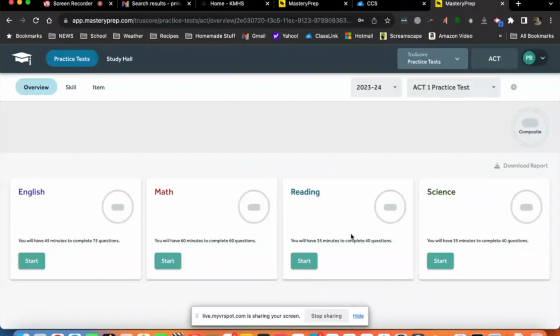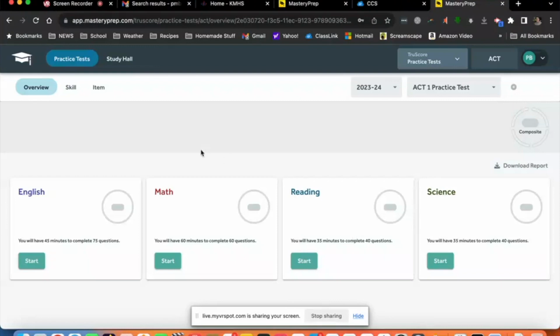What is it we want you to do? The first thing that's going to be on your screen is a practice test. This is something that we will have you complete, but we don't want you to do it until we give you directions to do so. We're going to let all 11th grade students take a practice test from start to finish on a day in October. Some of our 10th grade students are taking a pre-ACT or a pre-SAT test on that day. So we're going to pull you guys and have you do the English, math, reading, and science practice test on that day. So don't worry about doing the practice test at this time. We'll have you do that on a day in October.